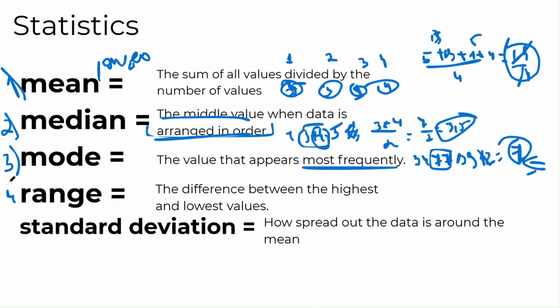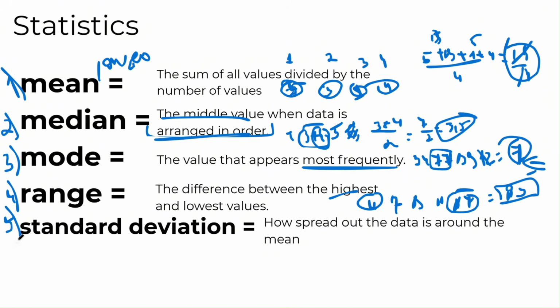Now it's time to familiarize ourselves with range. What is range? Range is the difference between the highest and smallest number. Pay attention to the order. For example, we have 4, 7, 8, 11, 87. Now, their range is the subtraction of the smallest from the highest number. If we subtract these two numbers, we get 83. This is our range for this data set.